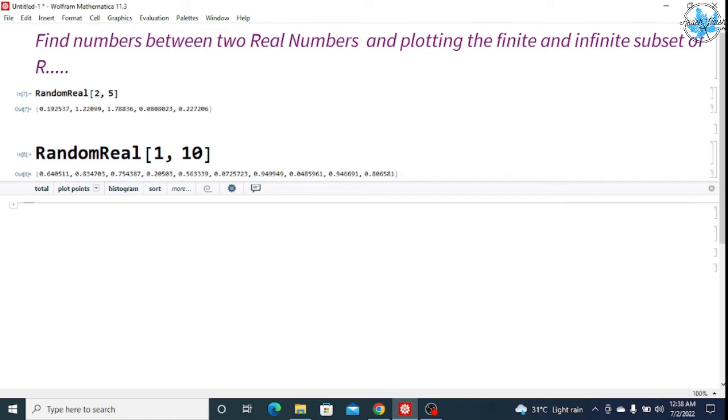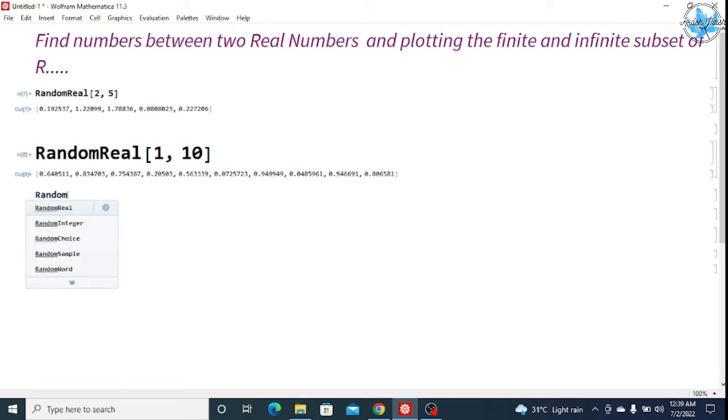Now the question arises, what if I want a real number between two real numbers? For that I will use the same command, RandomReal. Now I want one real number between 2 and 5, so I will use curly brackets within the square bracket and write 2 comma 5.